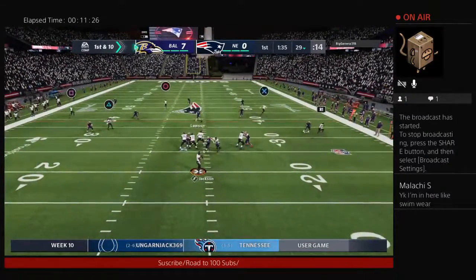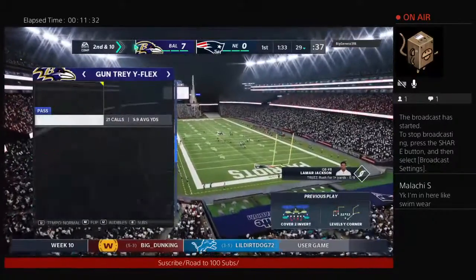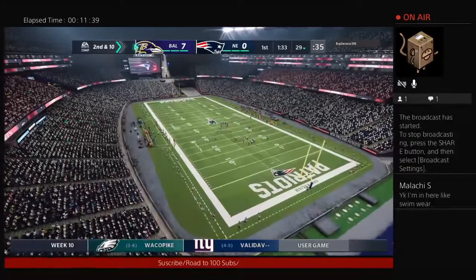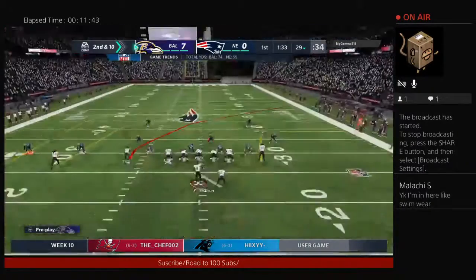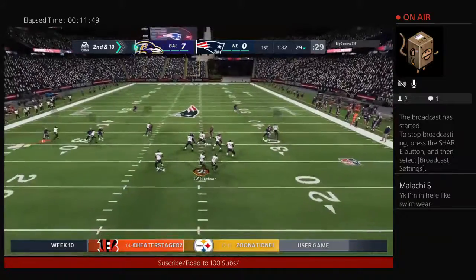After the interception, here's Jackson. Oh, the ball comes out on the hit, but they'll say it's incomplete. Devin Duvernay, the intended receiver. They're bringing a lot of pressure here already in the first quarter. Already sacked him once. Now they get in there and knock another one away. I think maybe that tuck rule being gone makes defenses a lot bolder. Yes, indeed. That time, lucky that the arm was going forward. Incomplete pass.